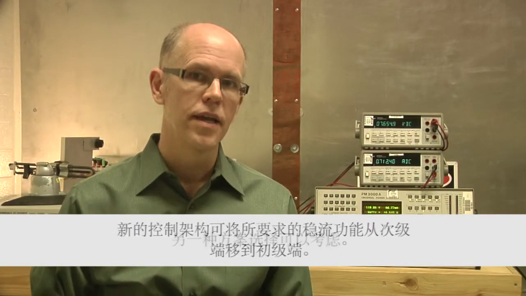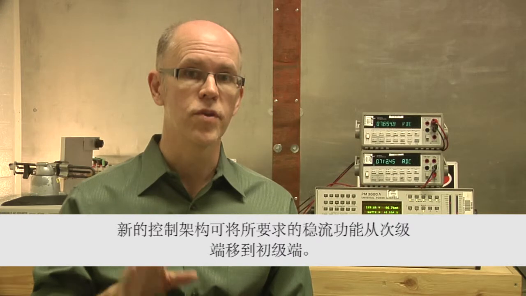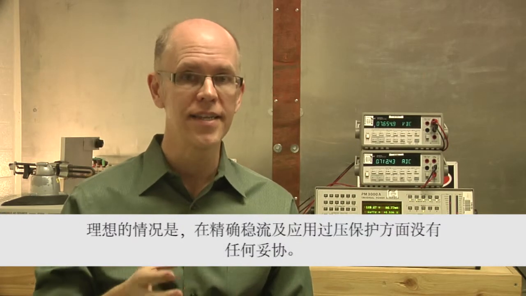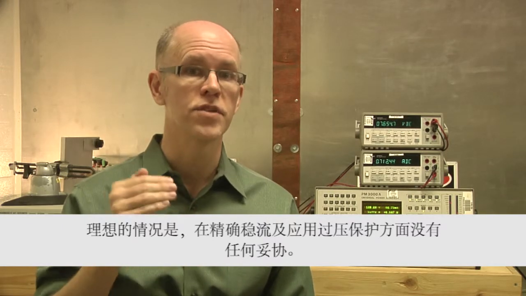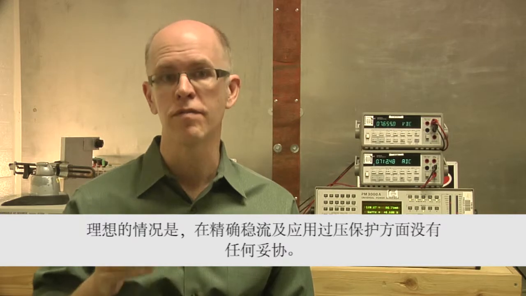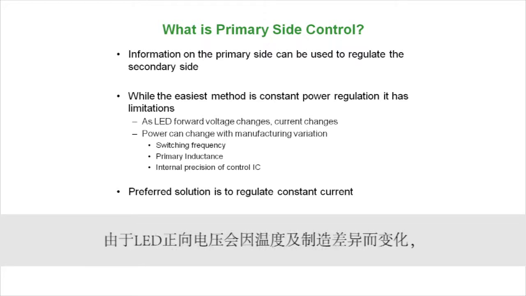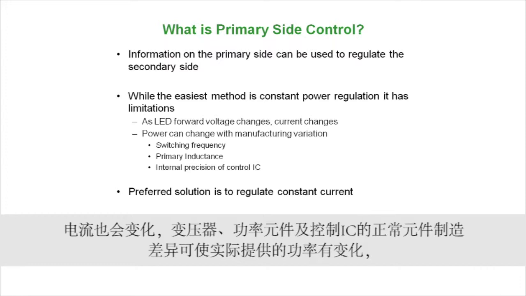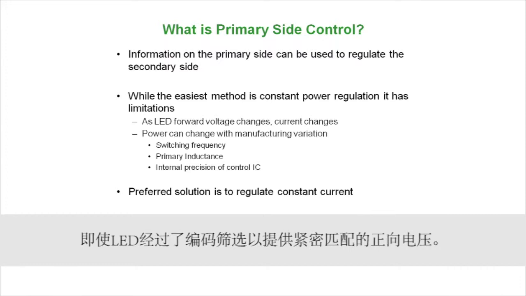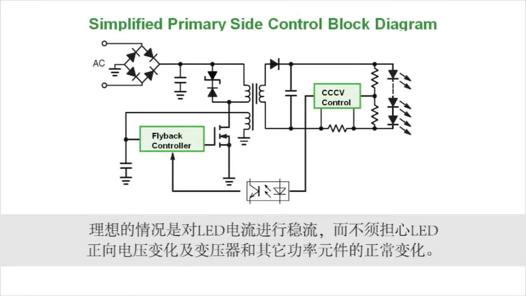There is another option that can be considered. It is possible with new control architectures to move the regulation functions required onto the primary side, ideally without any compromises in terms of regulating accurate current and implementing over-voltage protection. While the simplest method to implement primary side control is to regulate constant output power, it has limitations. As the forward voltage of the LEDs change due to temperature and manufacturing variation, the current changes. And normal component manufacturing variations in the transformer, power components, and control IC can change the actual power delivered, even if the LEDs are binned to a very tight forward voltage. Ideally, we'd like to regulate the current and not worry about the changes in LED forward voltage and the normal variation in the transformer and other power components.